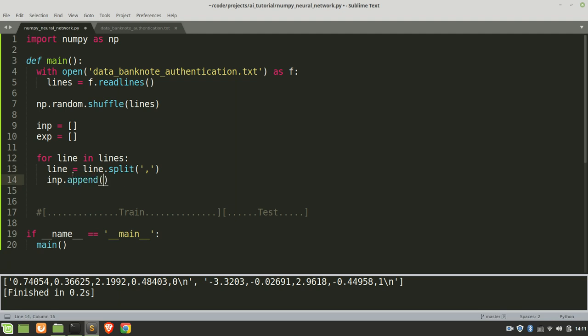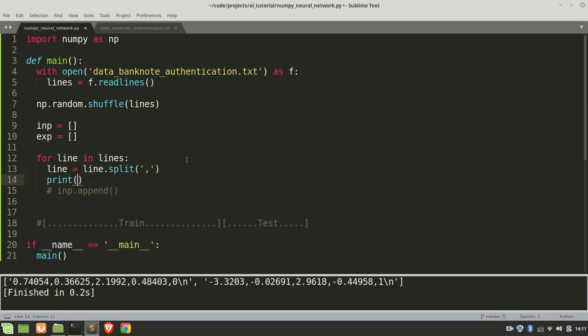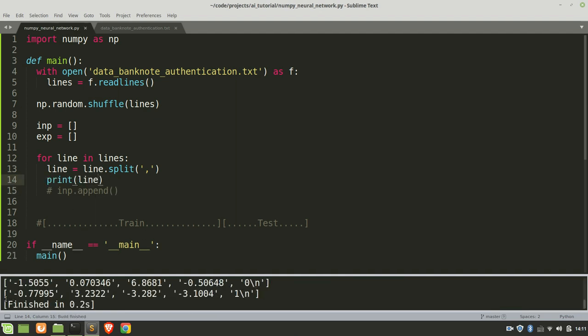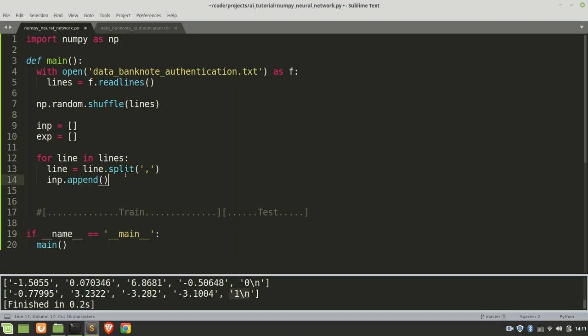And then I'm going to say input.append. Now that I've split it, I'll just give you an example here. If I split this, let me print this out. What I get are all of the data points. Right now they're still strings, so they're all split like that. I need to get rid of the strings, and I need to take these four and put them in the input, which is our input data for the network. And then I take this one and put it in the expected output, which is the answer based on those features. So let's do this, and we're going to append.